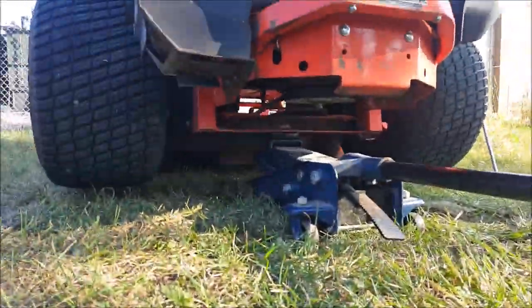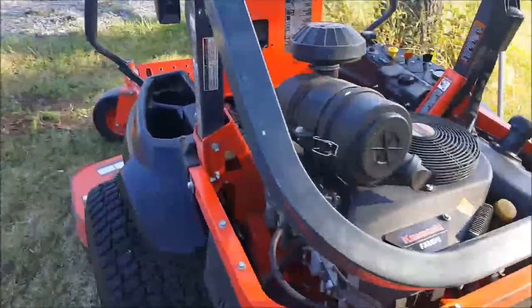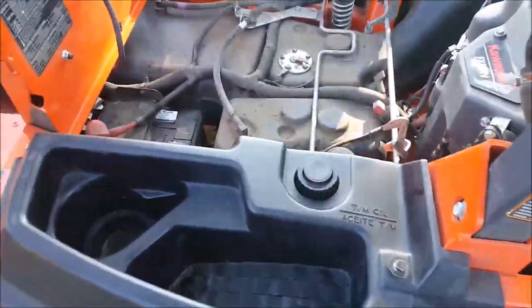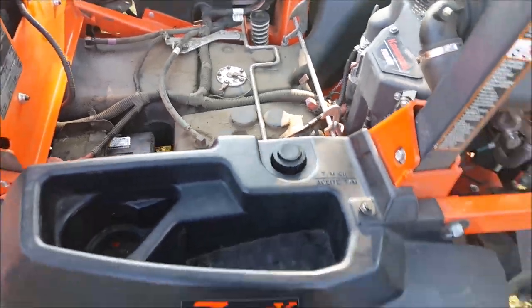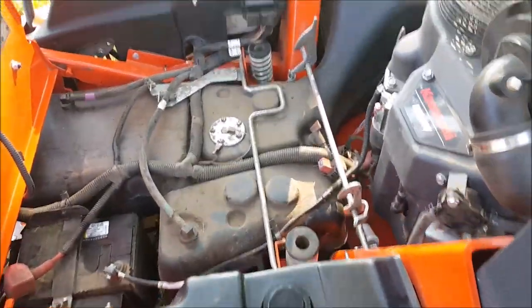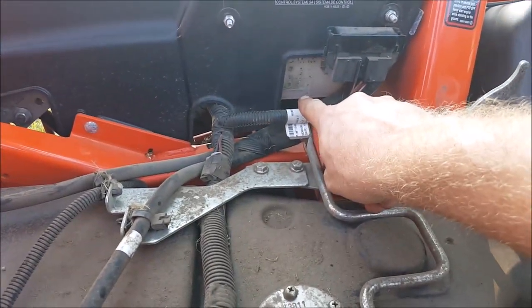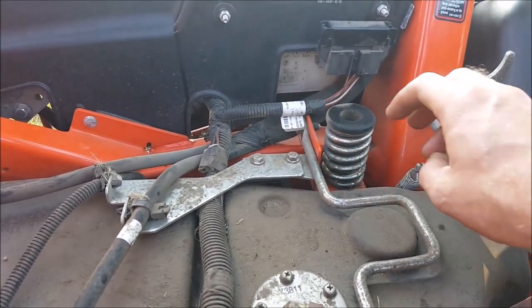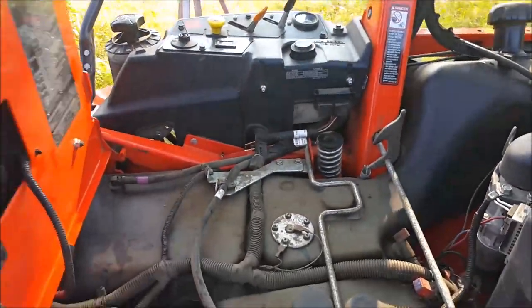Just enough so both drive tires are off the ground clear. So you want to verify that your expansion tanks are at the proper level. We just filled and did that. Now, like I said, it's hard to see the sight line on them, but I did the screwdriver shadow trick looking through the expansion tank, and they are at the full level. So we'll go ahead and close this.